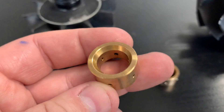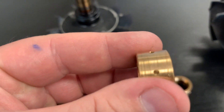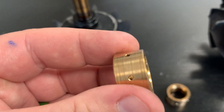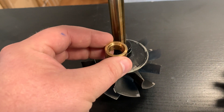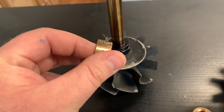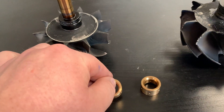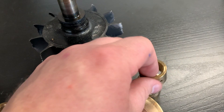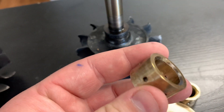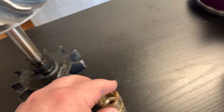I'd like to take a moment to talk about bearings. This is a journal bearing — it's not like a ball bearing, it's very different. You can see there are small holes in the journal bearing, and this is where the oil gets through to lubricate the journal bearing as it's riding on the shaft. Because other than the oil being in there, you would have metal-to-metal contact. That's why lubricating the turbo and having oil pressure on the initial startup is so important. The S500 journal bearings are the same. You can see this one is scored up pretty good — this turbo had a pretty catastrophic failure, as indicated by the damaged compressor wheel and the damaged turbine wheel.